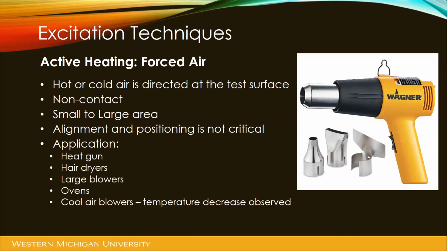We can also use things like forced air, heat guns, and whatnot. Trying to apply these evenly is a little bit tough with a heat gun, but it is doable. You can also use things like an oven. We'll use the oven in the NDT lab that we use for drying parts for LPI on the LPI bench. That actually works really well for parts that'll fit in there.